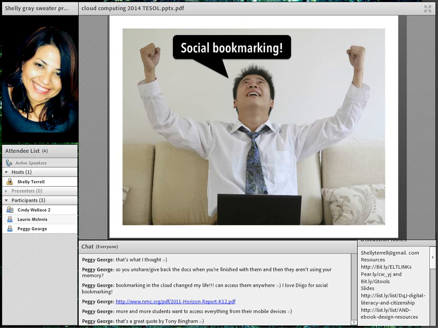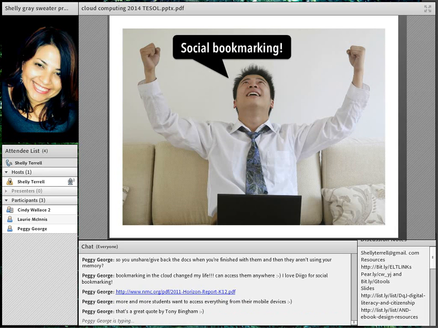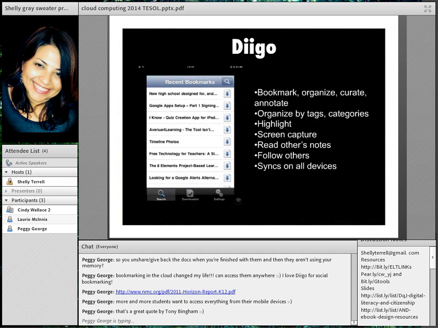So it's really great. One of my favorite things is when I first learned about the cloud, I got Diigo. And I love that you can social bookmark on the cloud. For me, that was a game changer because now you can even do that collaboratively with your students. And anywhere you have internet access, you can access all of that knowledge and that background. They can keep it for life, and it can grow and grow. So I always recommend Diigo. It's not as pretty as the other tools, but Diigo does really amazing things.